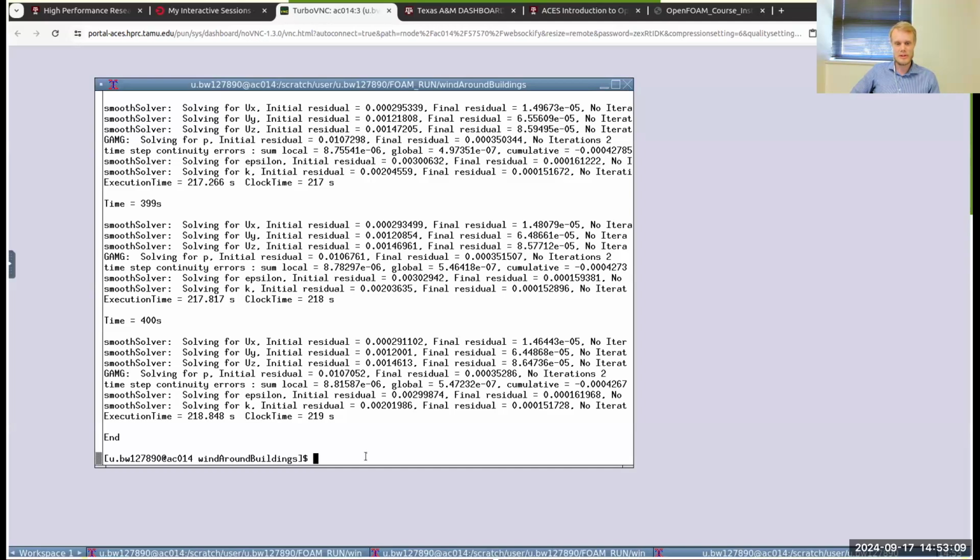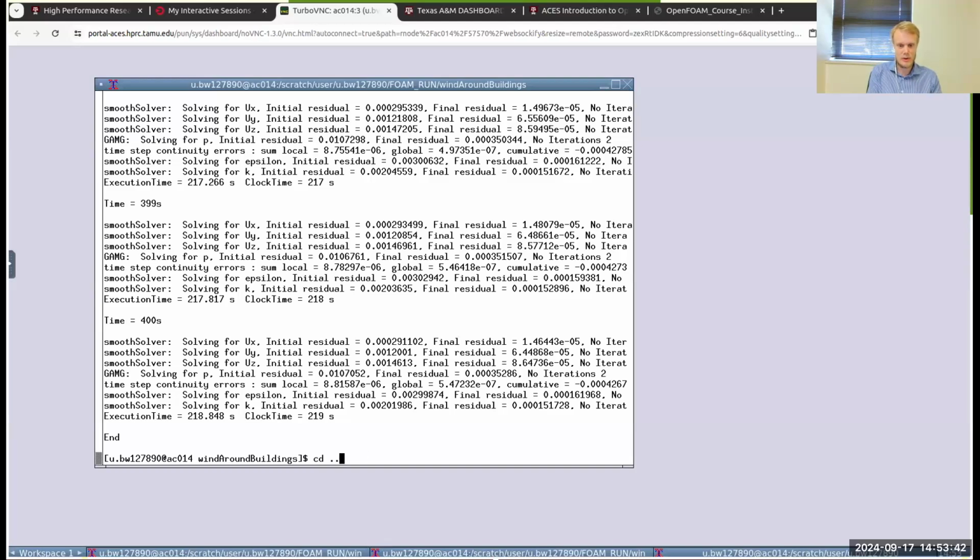But I want to show that it's fairly easy in OpenFOAM to modify it to do what you want. And what we want to do with this wind around buildings is put in a new building, and see how the aerodynamics around the other buildings affect the forces and moments on a new building, because that's probably something that someone might be asked to do if they're an architect or a civil engineer, to figure out what the wind loads are going to be on a particular building.